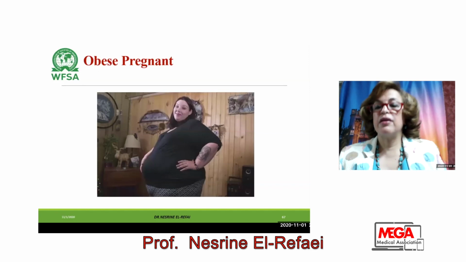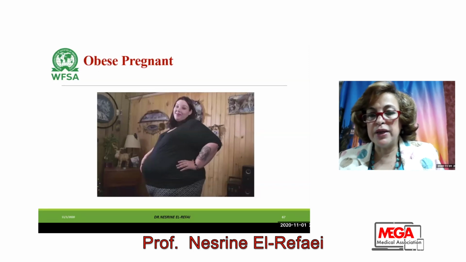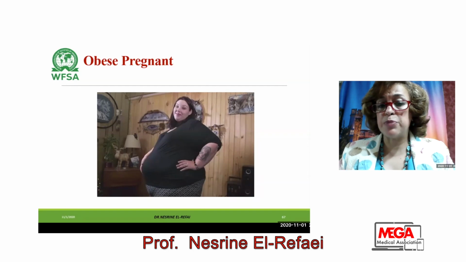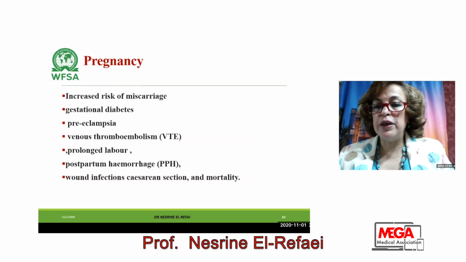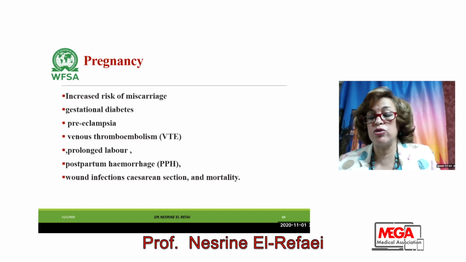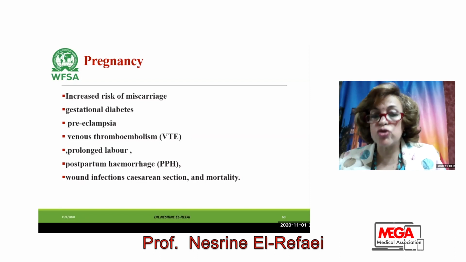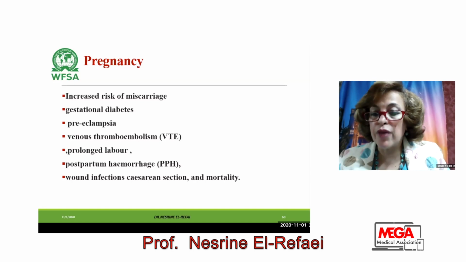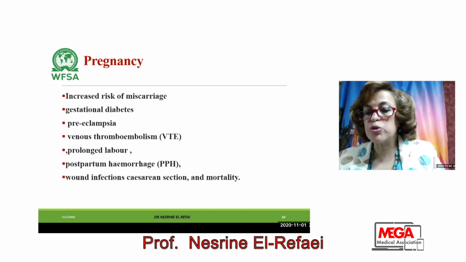What about the obese pregnant patient? I have a very special lecture on this, and it's updated. Of course, you can't cover the whole problem here, but the obese pregnant patient has many hazards and many complications, and should be treated cautiously. The choice of anesthesia is also very crucial. The obese pregnant patient has increased risk of miscarriage, gestational diabetes, preeclampsia, thromboembolism, prolonged labor, and most of them need cesarean section, and they have high risk of postpartum hemorrhage and mortality.